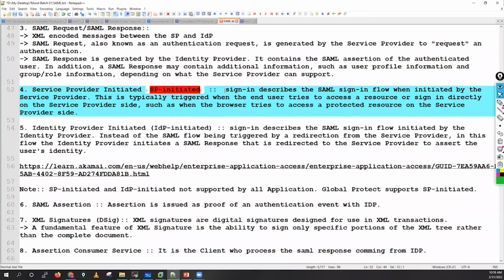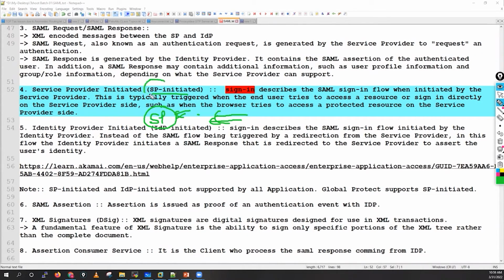This describes the SAML sign-in flow when initiated by the service provider. If you see SP initiated, it means this is the SAML request initiated by the service provider. Like in our case, our GlobalProtect, GP, started the SAML process and created the SAML request.